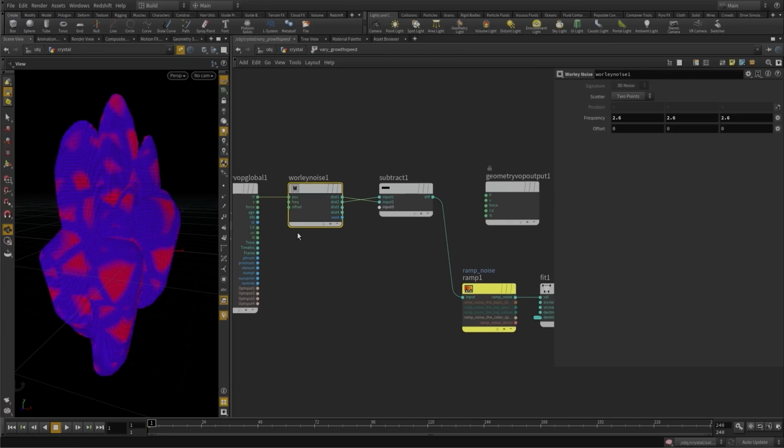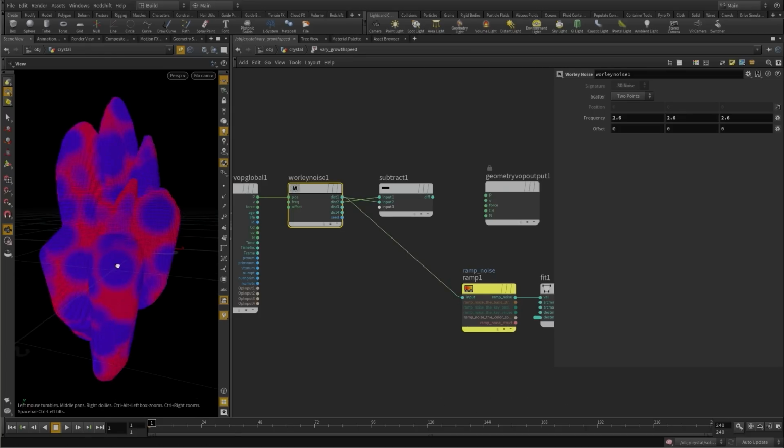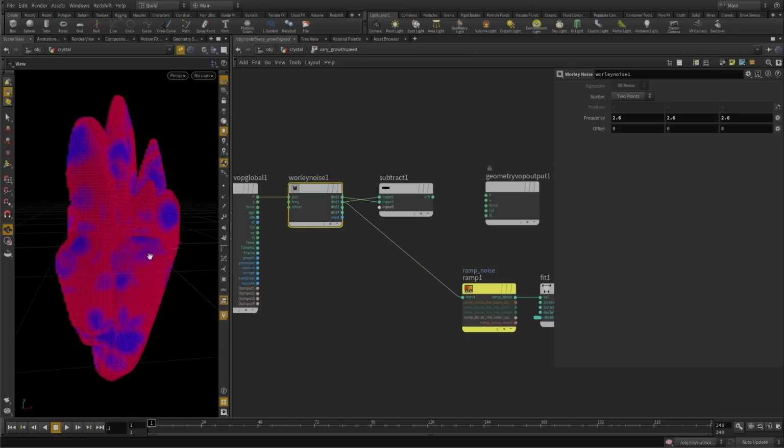cellular structures. The Worley noise is basically scattering points in the Cartesian 3 space and then looking up the distance to these points. And you see, it's giving me 4 distances. The method is currently 2 points. That means it's only 2 distances. And the very first distance that comes out of this node is just the distance to the point, which is circular. The second distance that comes out of Worley noise is the distance to the second nearest sample it finds, which looks like this. And if I subtract both of them, I get nice cellular structures.